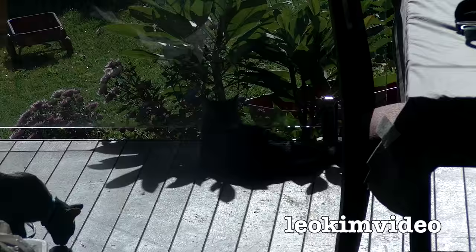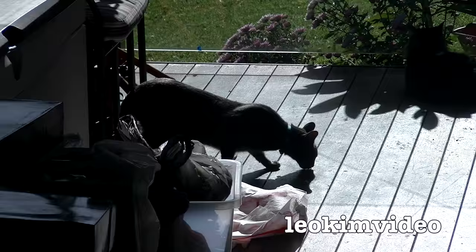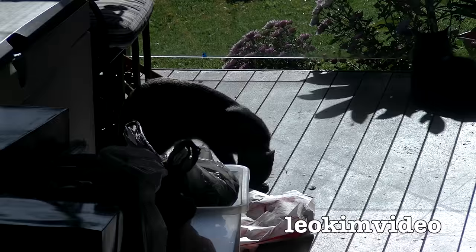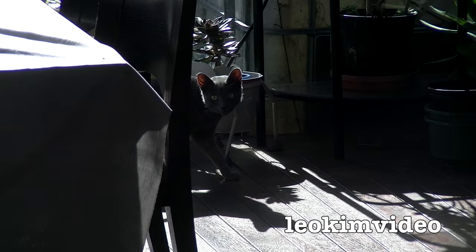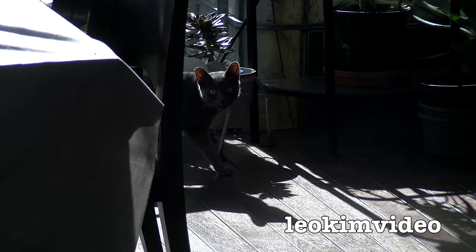That mystery cat is one we just cannot get near, and it actually has a bell on. It does a lot of hunting around the place — I think it captures lizards and all sorts of things. There it is there. The mystery cat is very wary. I think it's looking at me now. There it is, getting a bit of a better look at it.